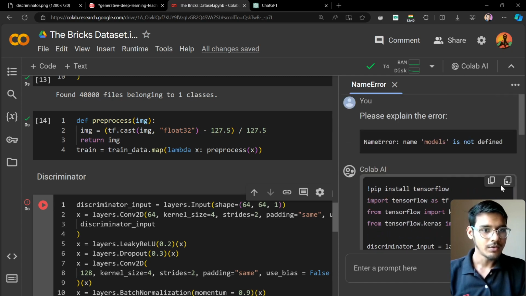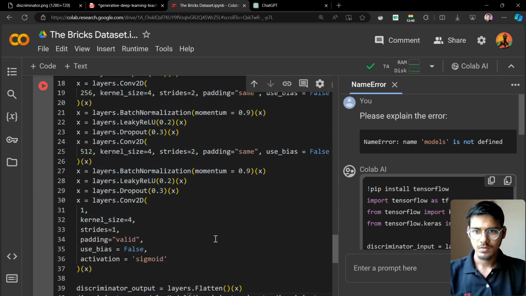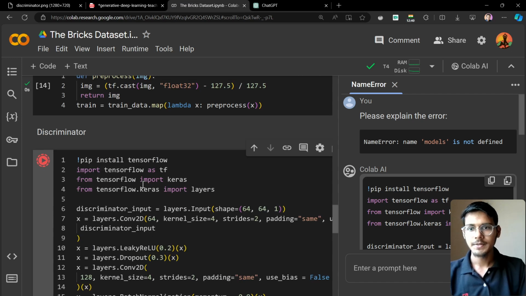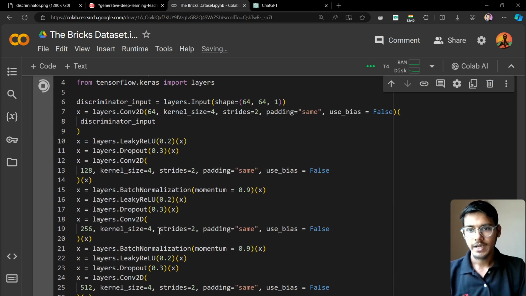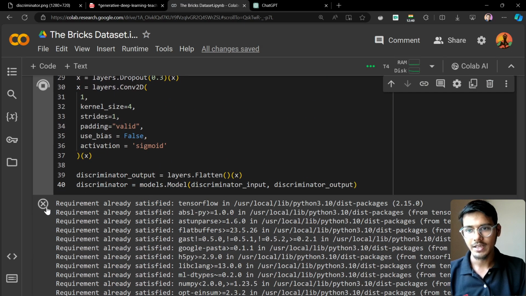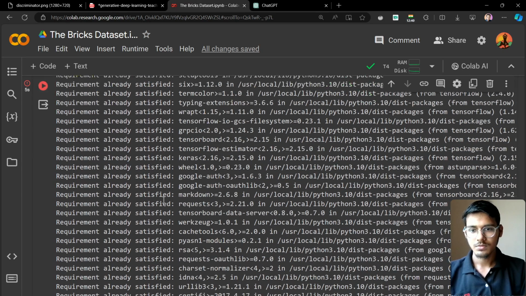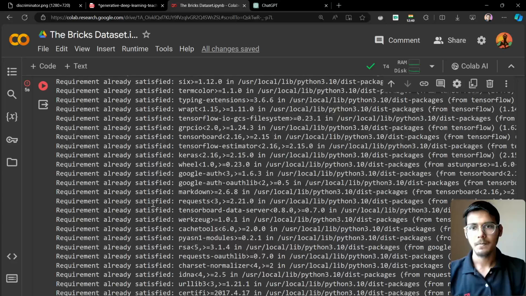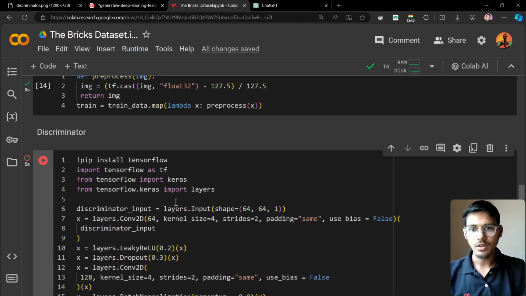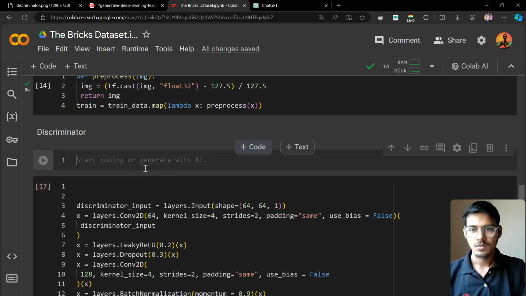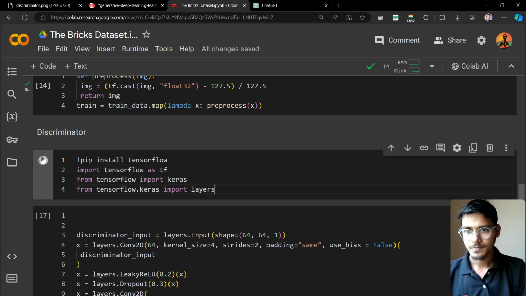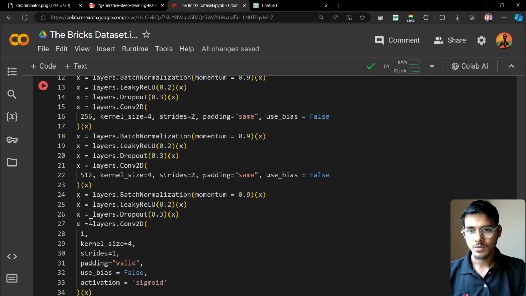So what we'll do is copy it and run it, and it will do our task in a very easy way. Okay, so we have to import the models.